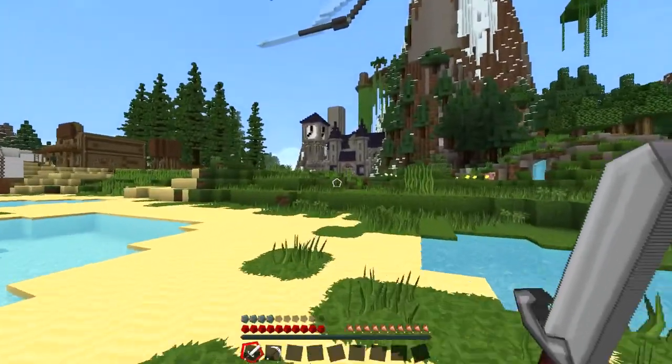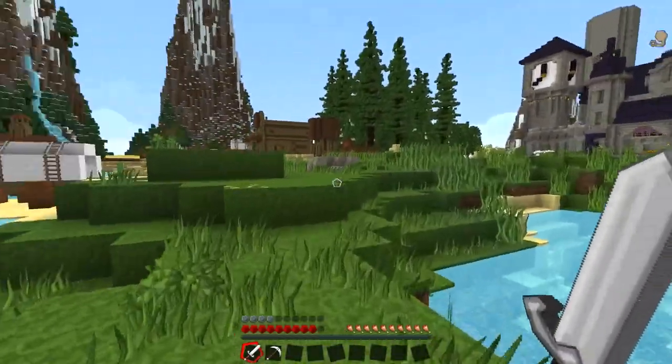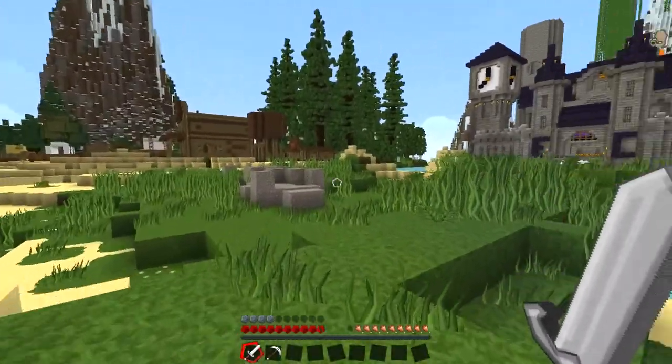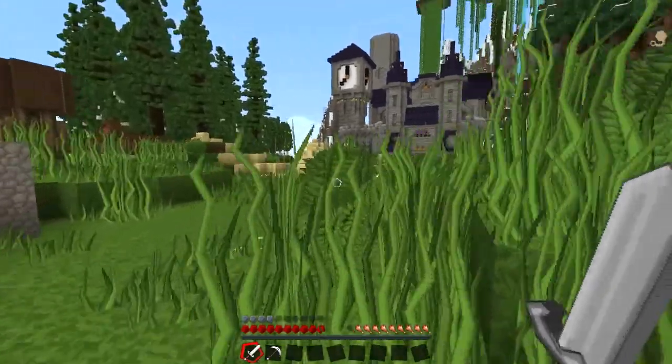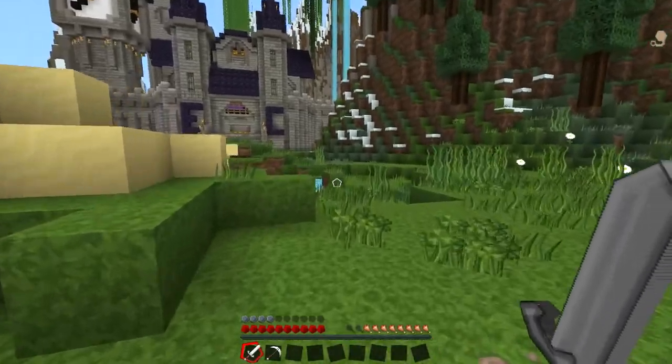Oi, stop it. Stop shooting at me. Ow, you shot me in the bum. That was a good shot, wasn't it? Blimey. Expert marksman. Right, we need to get some food as well. So we need to get the food back that we've got. Why can I not sprint?